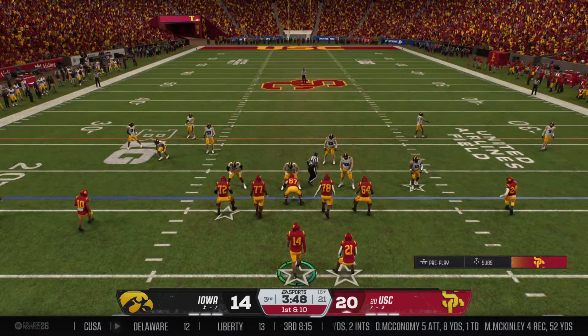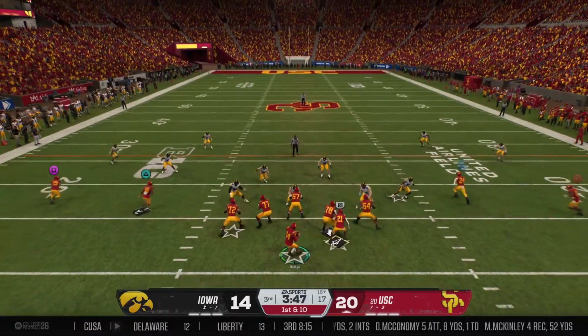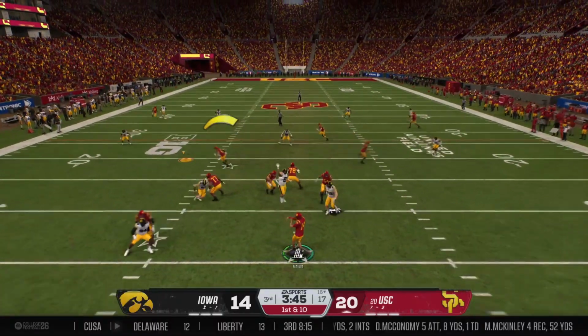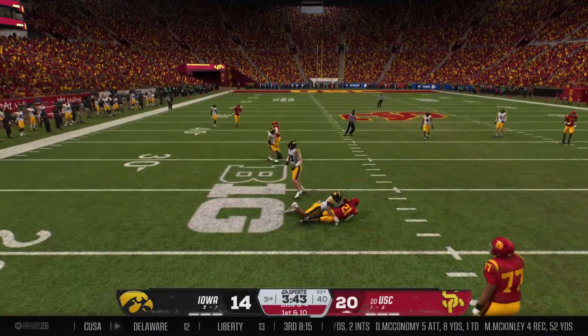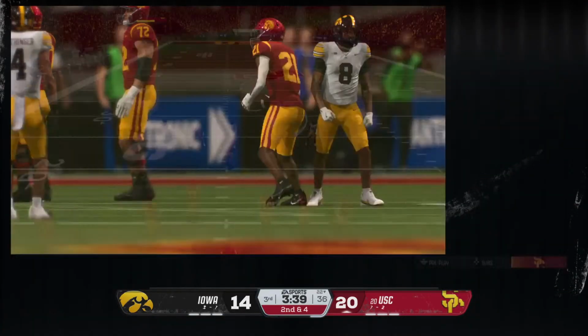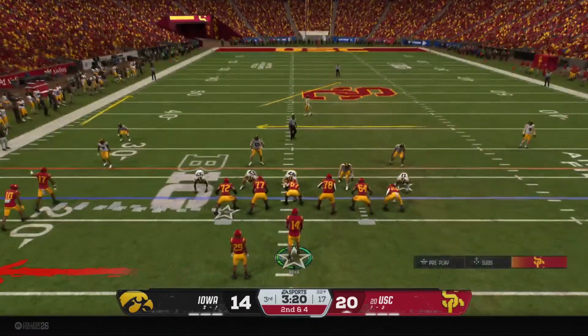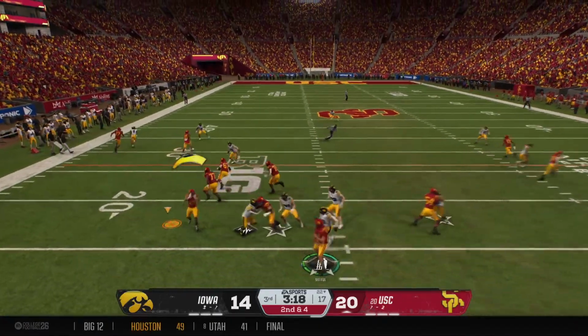We'll see what they can do on this drive that starts at the 16-yard line. To throw, it's Mayava. The short hands, it's Johnson. They make the stop, trying to pick up just a little bit at a time to get to that first down marker. The Trojans with a 2nd and short to keep this drive moving.